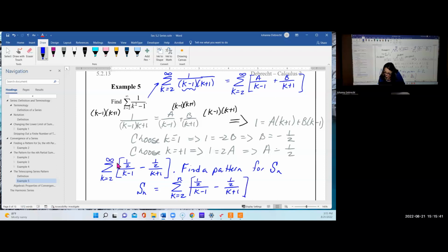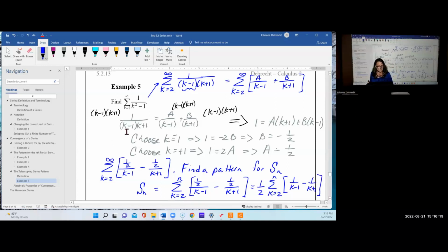Now, because there's a finite number of terms, and that could be 10 billion, but because there's a finite number of terms, the 1/2 becomes a common factor, which I can factor out. When there are infinitely many, there's no guarantee yet that you're allowed to do that. So you can't do that where it's going to infinity, but we can definitely do it where there's a finite number. And this is going to give us 1/2 times the sum from K equals 2 to n of 1 over K minus 1 minus 1 over K plus 1.